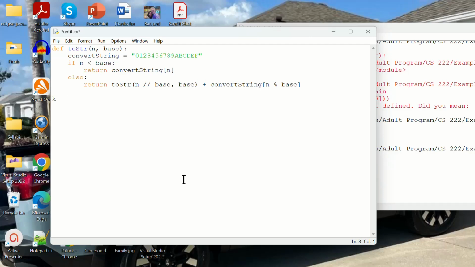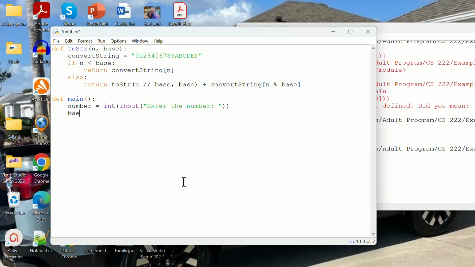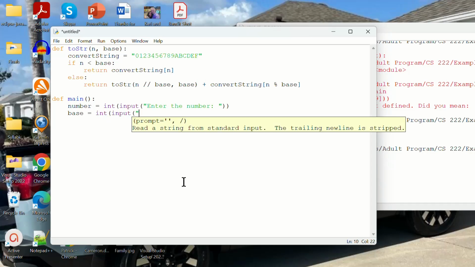So let's go ahead and create our main, and then I'll explain all this. Our number is going to be equal to an int input, enter the number. Our base is going to be equal to an int input, enter the base.